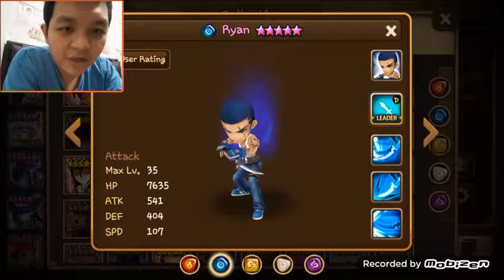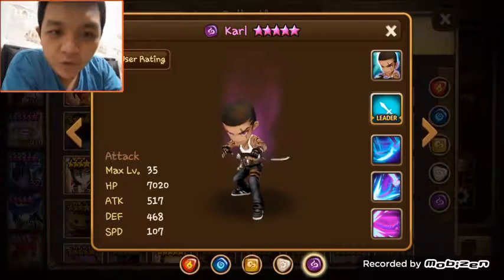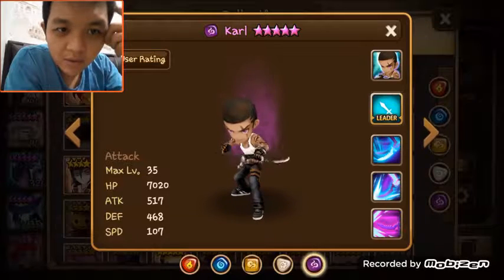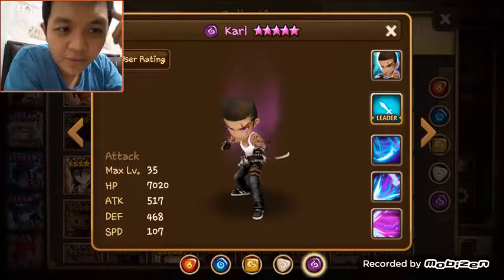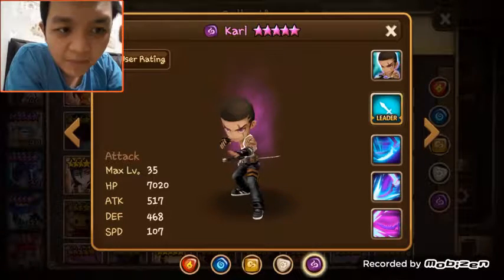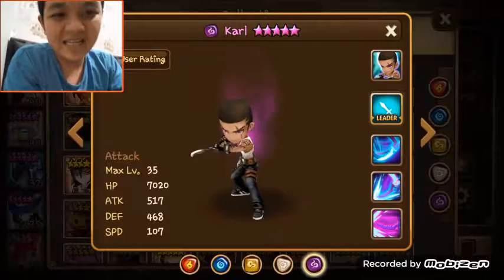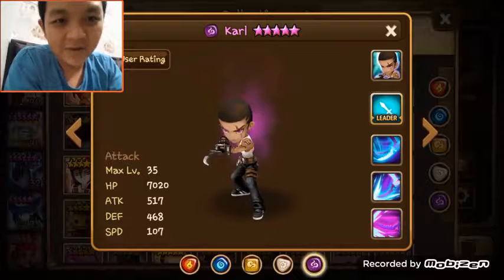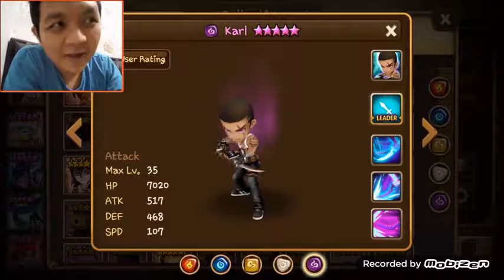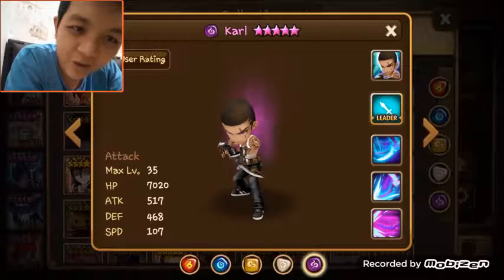Talking about Neo Stone Fighter, besides Karl, if you want to rune Karl, I suggest Rage Blade, attack critical damage attack, or Fatal Blade, or something about attack. That's all. You just need to focus on surviving in arena or in guild battle. Maybe shield, maybe, you know, your choices, your conditions.